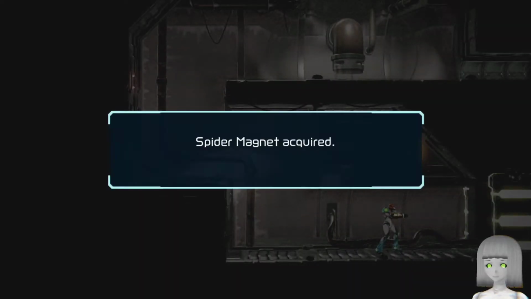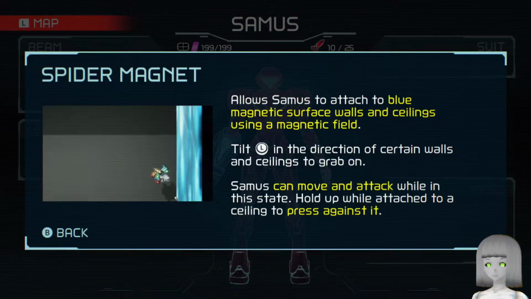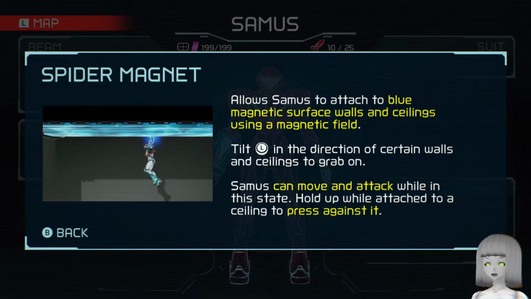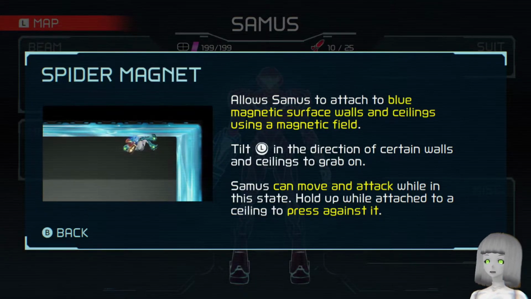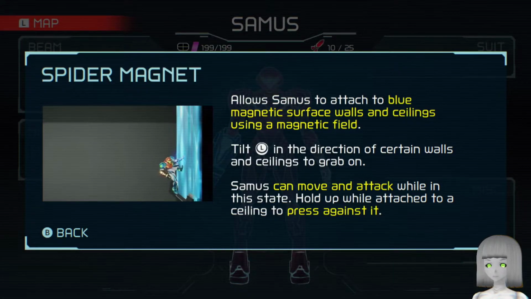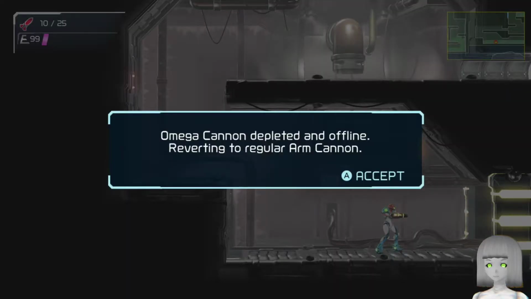Strength. Spider Magnet! Okay, okay. I was kind of right when I said the spider ball thing. Okay. She's even got the fusion animations for climbing these. Or it's like the same sort of motions. Oh, she can even do that. Okay, okay, okay. I get you, I got you.